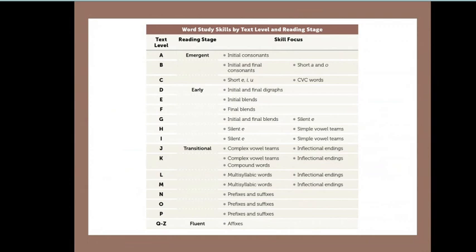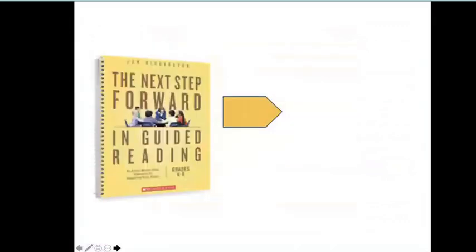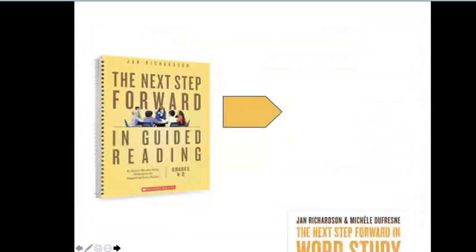So you want to always make sure that you choose the skills they need on this, and not necessarily the ones that are on the card. How will you know? Well, there's a word study inventory in my book. You can also look at their writing and their reading. Notice what kind of words they're making errors on. That will give you a clue to what you need to teach about phonics. All right, and there's also, of course, the word study book that we talked about that you can go to.